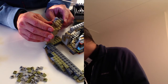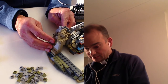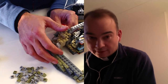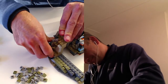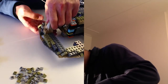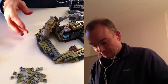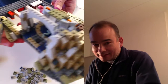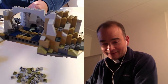Pay attention as to where I'm positioning this. Okay, this one here. Yeah, that's it. Let's see if it fits. Apply some pressure here. There we go. Yep. It's a very tight fit, but it works. Whoa, nice. I love it. Now this starts to really improve already with the rock and then the entrance. There you go. Very cool.